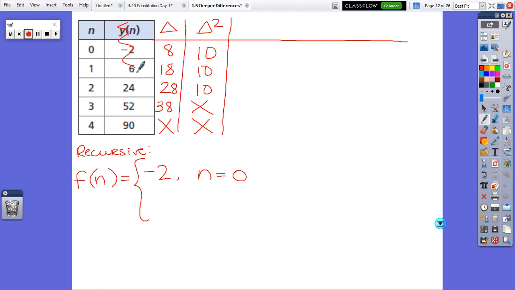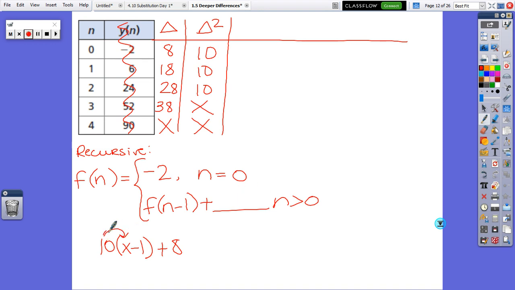And now this is the part where we're going to ignore this one again. Okay? So remember, take your delta 2 column, and you're going to take 10 times x minus 1. And remember, this is our new output, so we're going to add this 8 to it. This part right here is just going to be f of n minus 1 plus something when n is greater than 0. We just have to figure out what this something is.